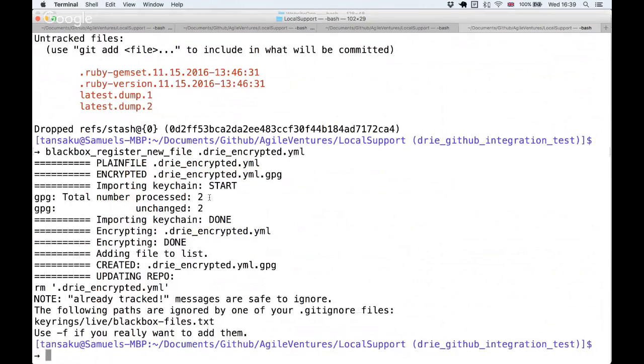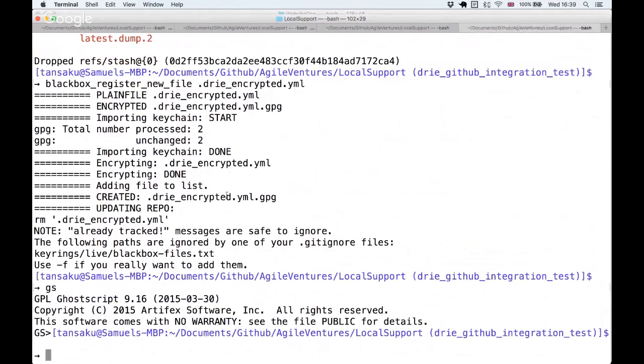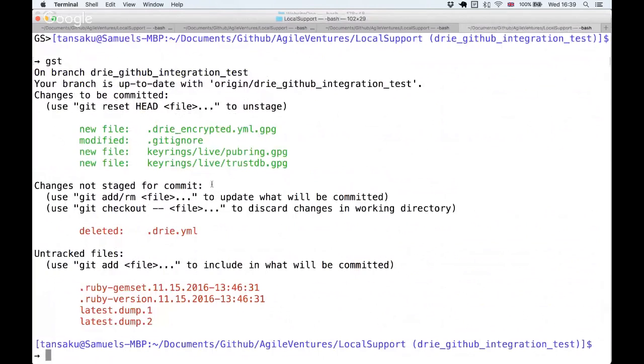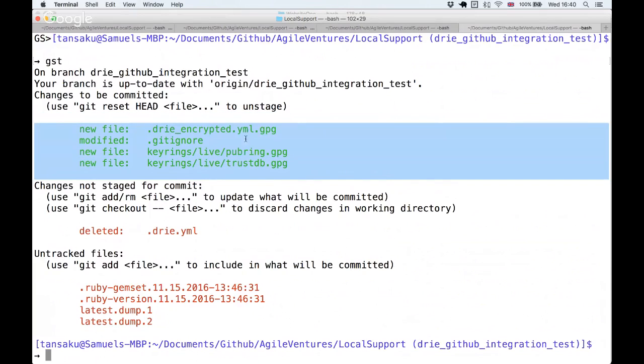Cool. Does that look all good? That looks all good. I was going to look at the status. So we now have a DREE encrypted.yaml GPG. Yeah, that's brilliant. Cool. That is it. Before we push this, should we just see whether that build you did? Absolutely. Yes. We'll do that. No, it looks like it's still running actually, which might be a good sign. We'll see.